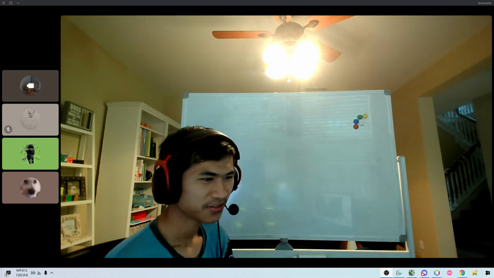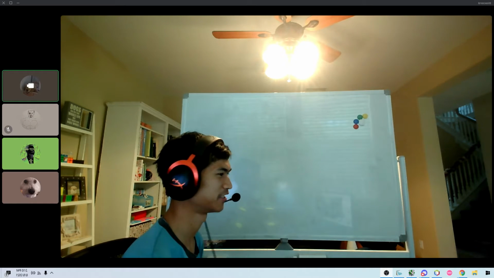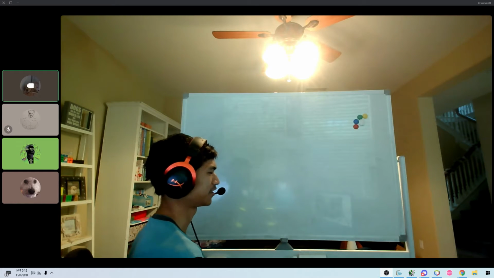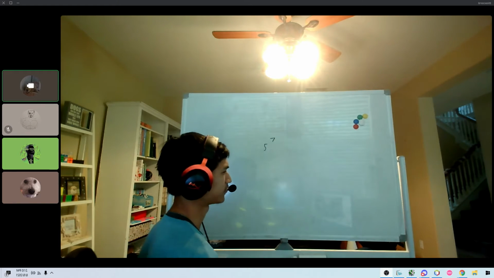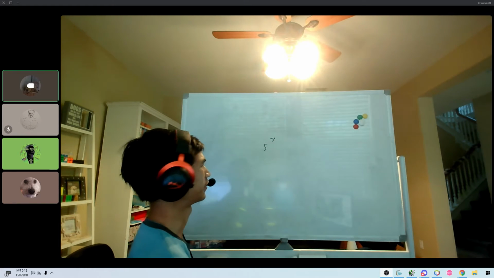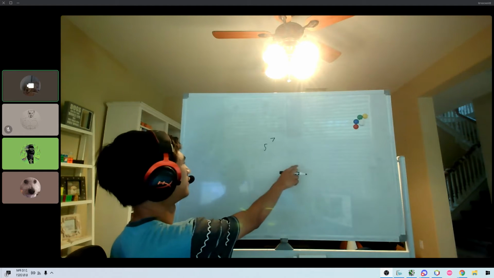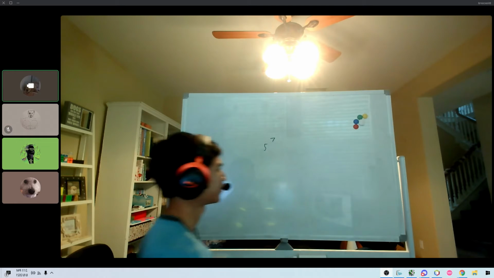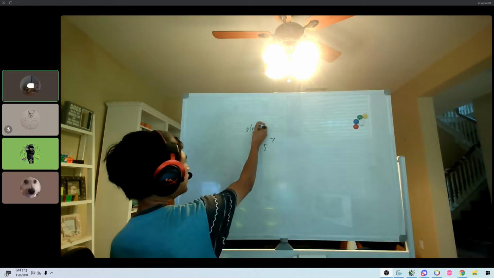Okay, so if we go over a little recap of what binary exponentiation is, exponentiation is just calculating something to an exponent. So if we wanted to do 5 to the power of 7 and write a program for it, you could just write a for loop from 0 to 7 and multiply 5 repeatedly until you get it. But the time complexity of that is going to be O of n, right?